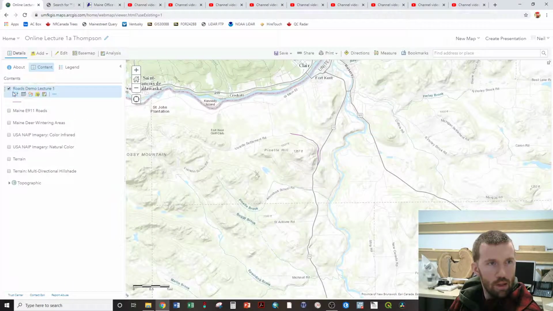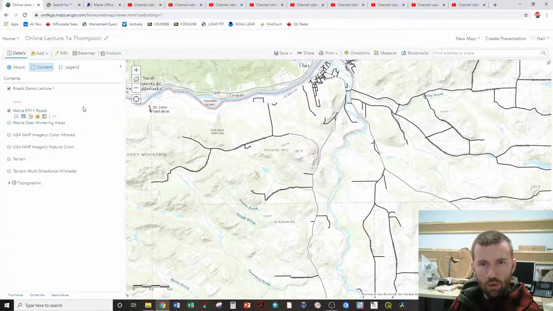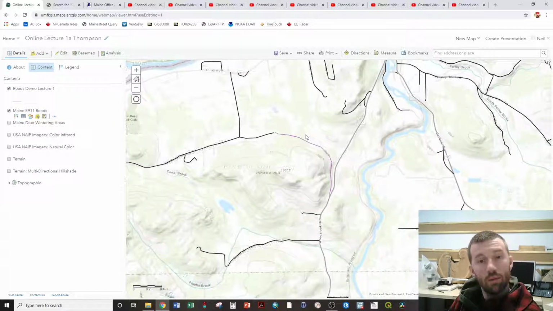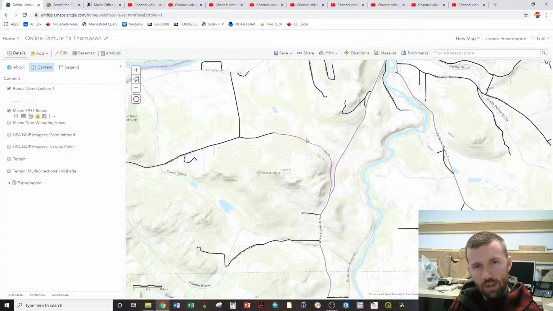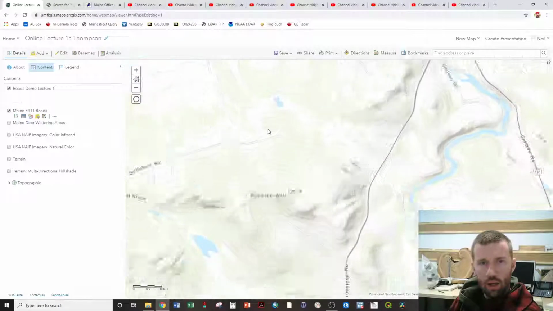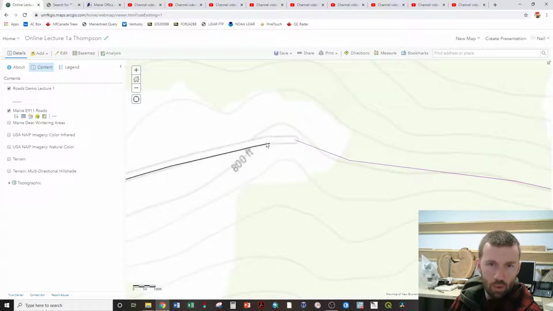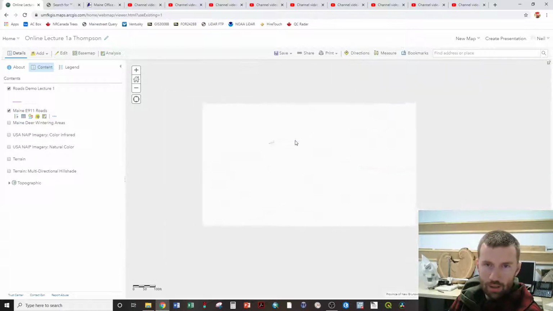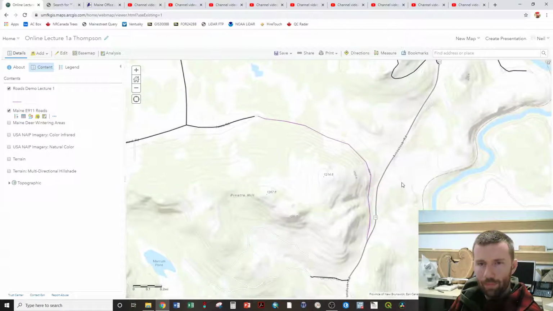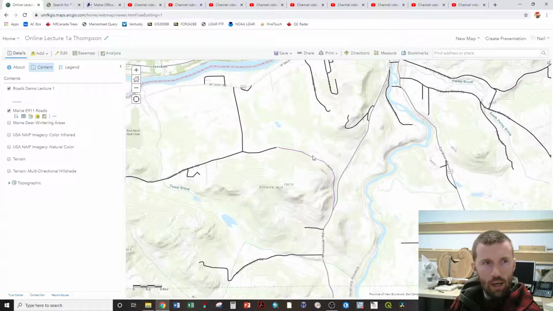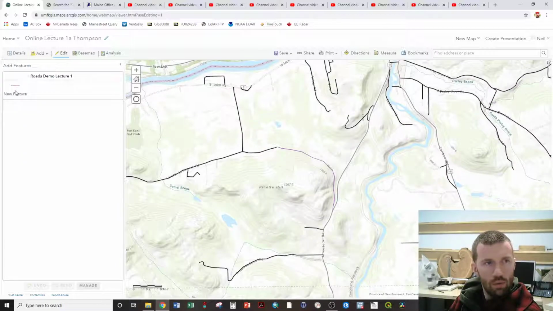So back to details, main E911 roads is now there. And it would have been better if I'd had that road layer turned on, because you can see the difference between where the 911 roads layer ends and this base map road layer ends. Should have connected those two. Oh well. So that is how you edit the new data layer.